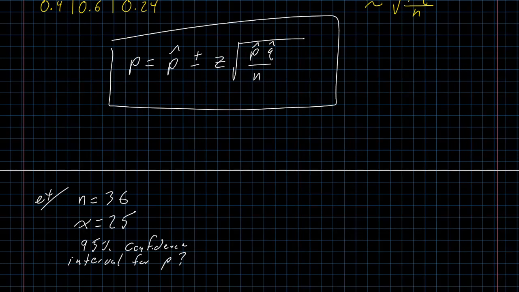And using just that information, I would like to construct a 95% confidence interval for the probability of a student taking this course anywhere, it being the last math course they were going to take. Well, given n and x, I can get that p hat is 25 over 36, and I'm just going to leave that as a fraction. I find that that's going to make it so that I can punch things into my calculator a little bit more easily. If I did the division now, I would have to round, and then things might turn out to be a little bit of a mess.